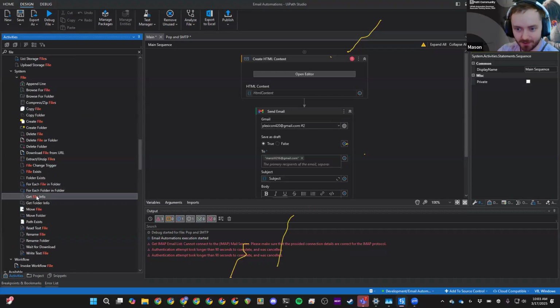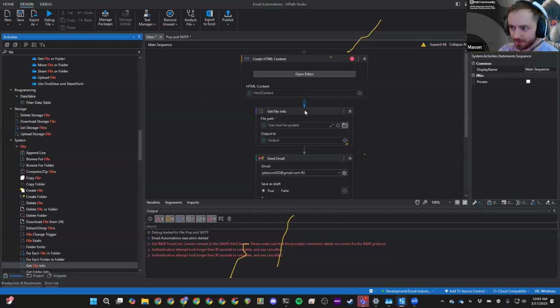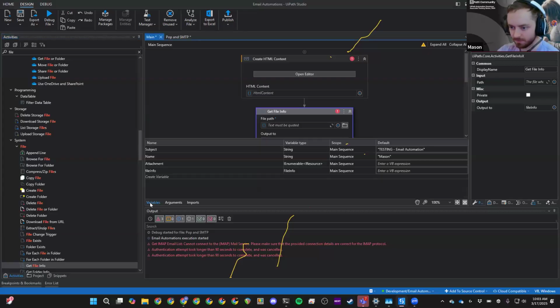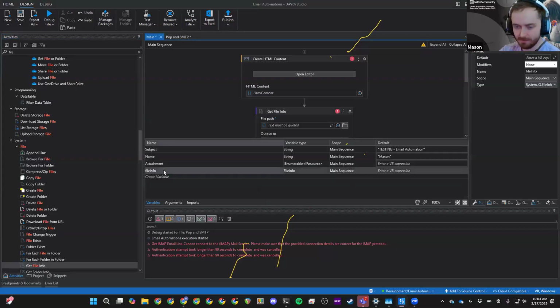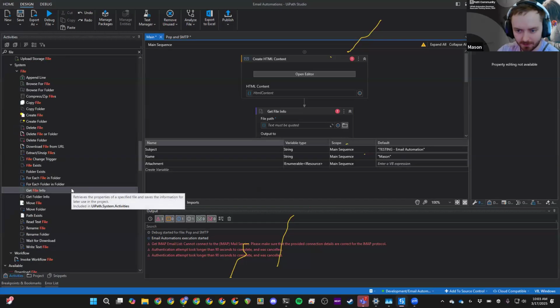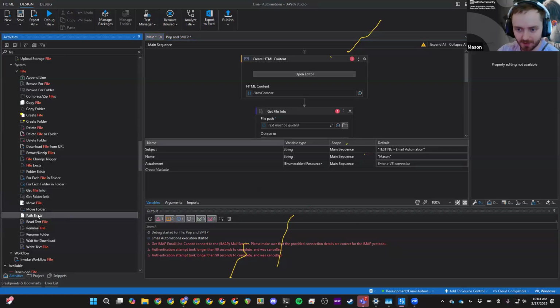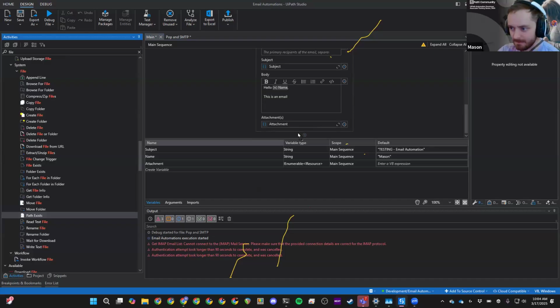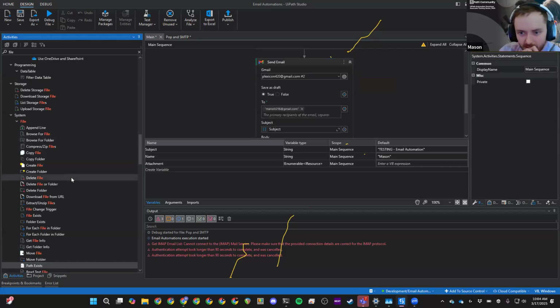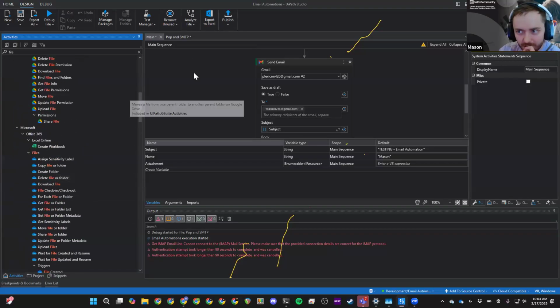So this get file info is the older one, I believe. Yeah, it is. Where is this activity? There it is, path exists. Yep. That's not it. Where is this file activity?